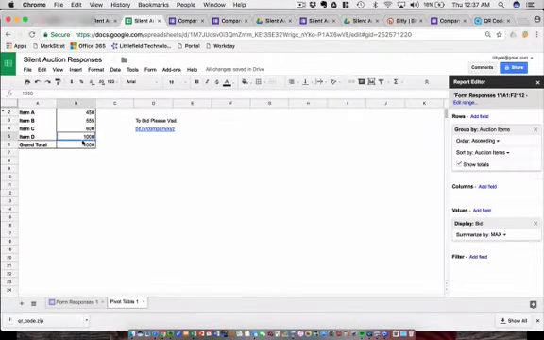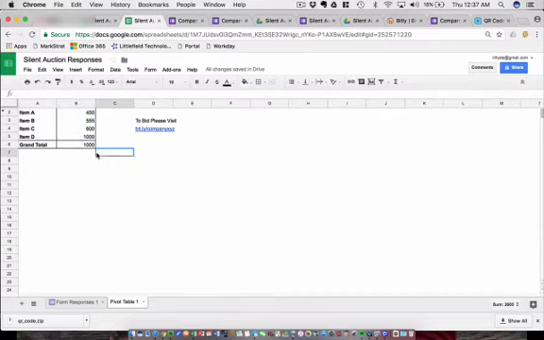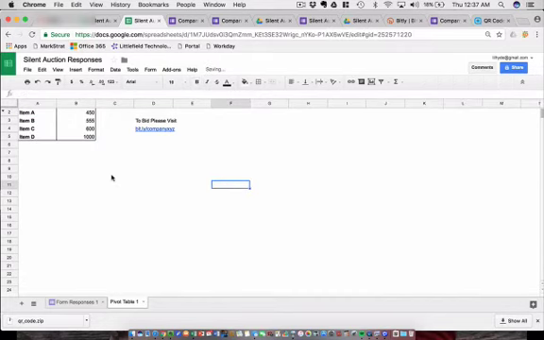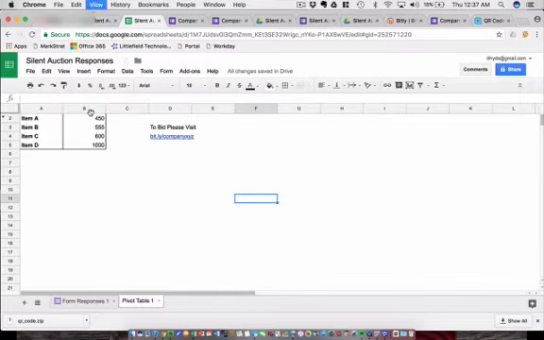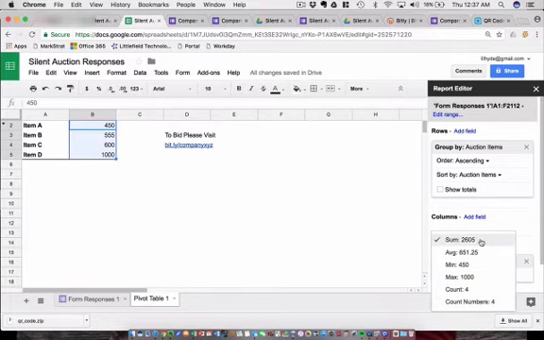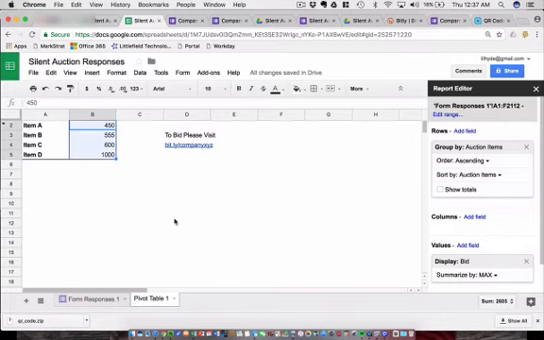The last thing I want to show you is you need to get rid of this show totals. The way it's working now, you can tell that that's actually not the sum. It's returning the max of all of these values, which we don't care about in this case, so you want to get rid of that. At the end of the auction, I just went up and selected these cells, and then down here in the bottom, you can choose this to be whatever you want, but we chose sum, so then I can say, oh, we raised $2,600 at the end of the evening.